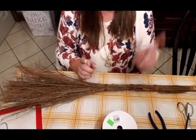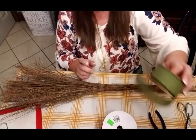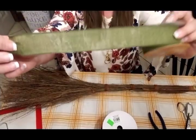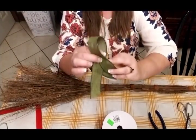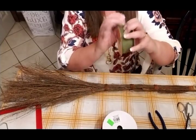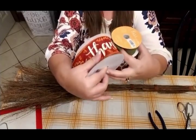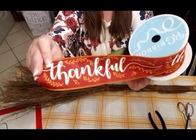I'm gonna make a bow, and I already made one because I wasn't sure what ribbons I was gonna use. But I have some of this green ribbon like this. This is from Hobby Lobby and their fall ribbon. And y'all, this makes the prettiest bows. Just this by itself makes beautiful, beautiful little bows. So I was gonna pair this ribbon with this ribbon, if I can hold it and show it to you guys. My goodness. It says thankful on it.